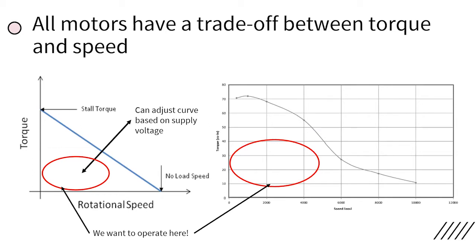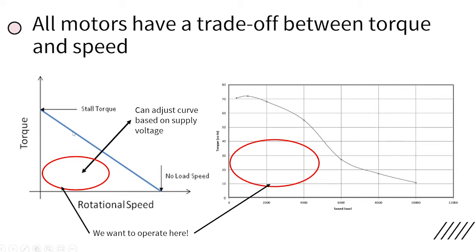When you're looking at this torque speed curve, in order to figure out if a motor will work for your application, the torque and speed that you need for your system ideally is going to end up down here somewhere beneath this torque speed curve. The curves you'll see are given for a rated voltage, which is generally the maximum voltage you want to supply to a motor, which is what you see on this blue line here.